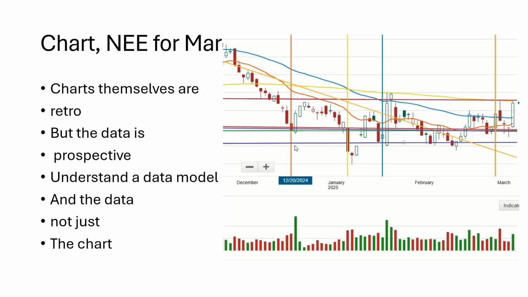So like December 20th, 2024, volume was at its highest in this range of months of December 2024 to the present. So after a long decline, 1, 2, 3, 4, 5, yeah, we'll just call it 20 trading days or 4 weeks, the stock changed in direction. Okay. And not only did it change in direction, but it made a dramatic change of direction.